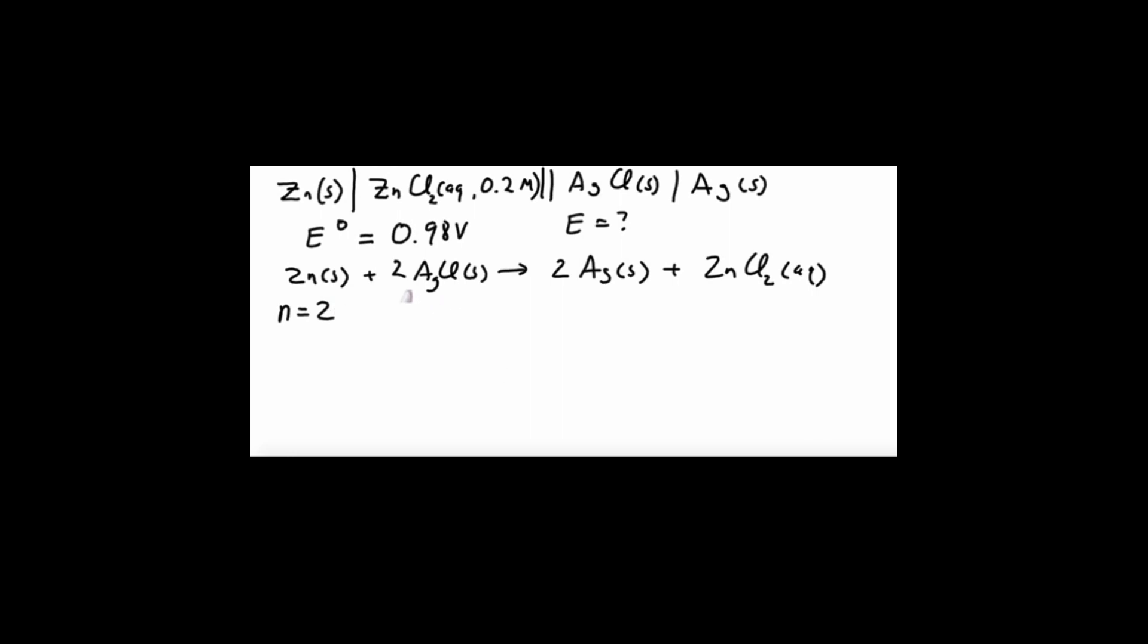All right, now that's our correct expression for Q. Q is equal to products over reactants and so we have our concentration of zinc chloride. I'll just write this out as concentration of zinc chloride. We have that number, it's two molar. And then we have to look at our other product. Oh wait, this is a pure solid. It has activity of one, so we're just multiplying by one. We just won't bother showing that. And then we divide by the concentration of reactants. Oh, this is a pure solid. So we've got another one down here on the bottom. Oh, a pure solid, another one. So we don't bother writing any of those. In fact, Q is just equal to the concentration of zinc chloride. So we can see Q is going to be equal to 0.2 molar. So it's 0.2 molar divided by the standard concentration of one molar, so 0.2.